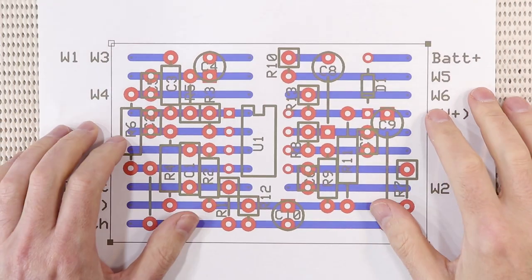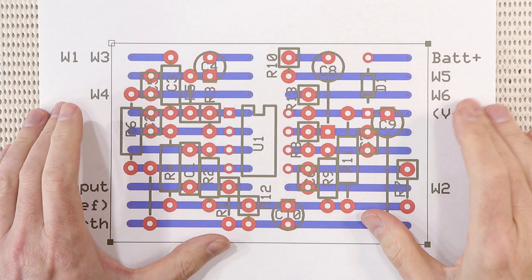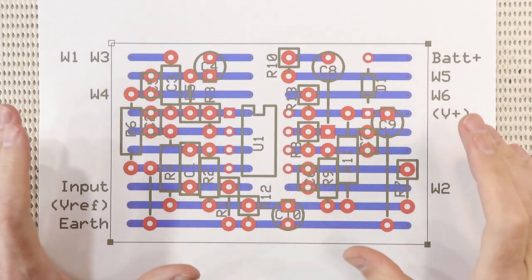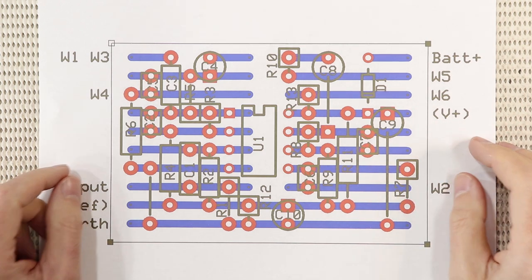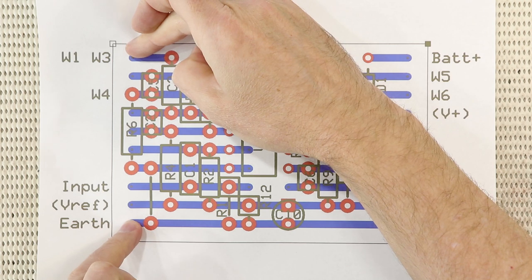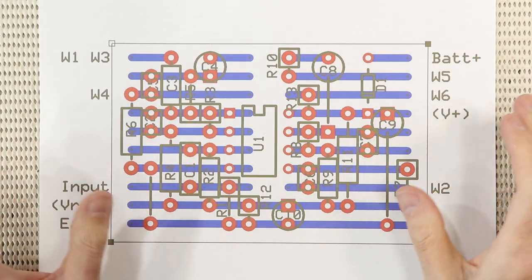So here's my strip board layout. It is a bit fiddly to put together, but the parts are crammed up like this to keep it small enough so you can use it as an onboard bass preamp. The board itself will measure around about 1.5 inches by 1 inch wide, so it should fit in most bass guitars.